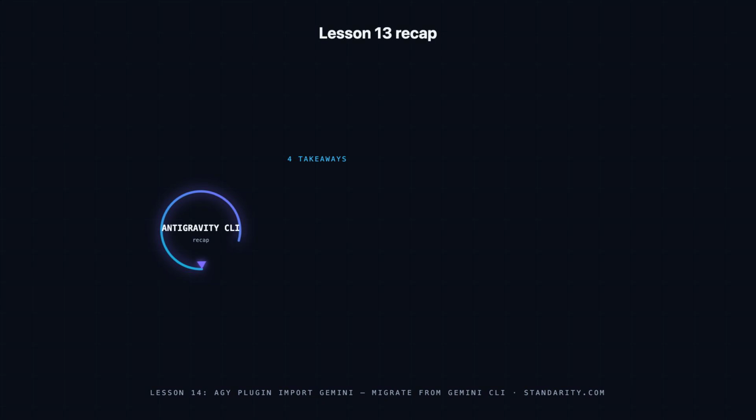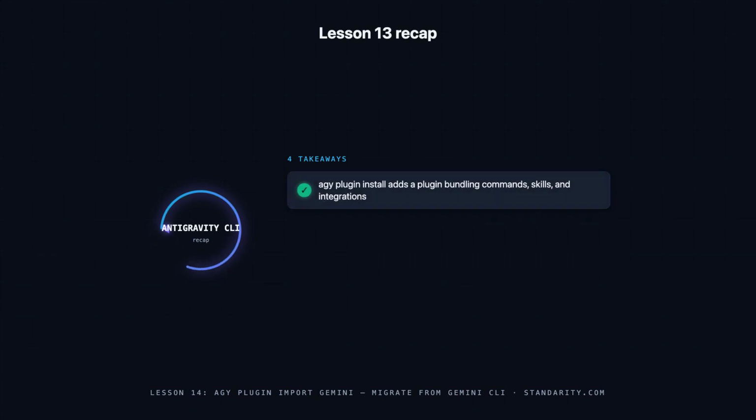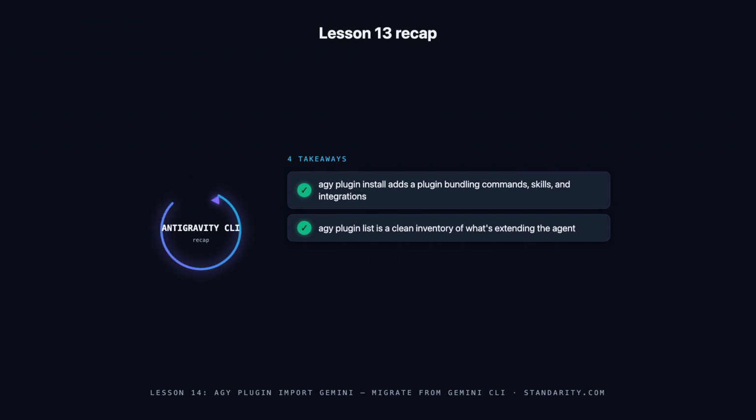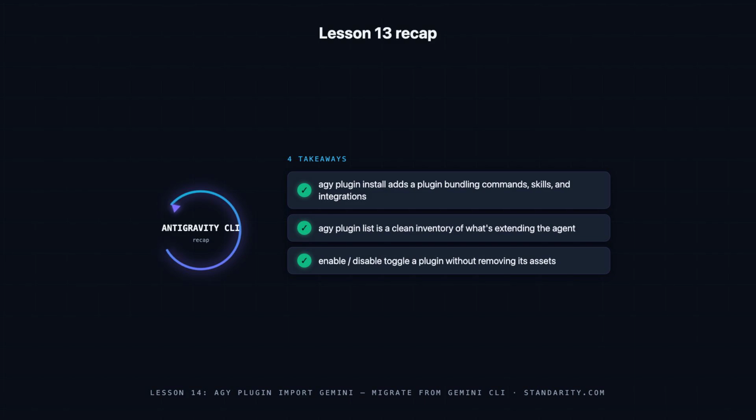Here's what to keep from this lesson. The plugin install subcommand adds a plugin that can bundle commands, skills, and integrations at once. Listing what is installed is just as easy, and that subcommand gives you a clean inventory of everything extending the agent. The enable and disable subcommands toggle a plugin on or off without removing its assets, so there is no reinstall.